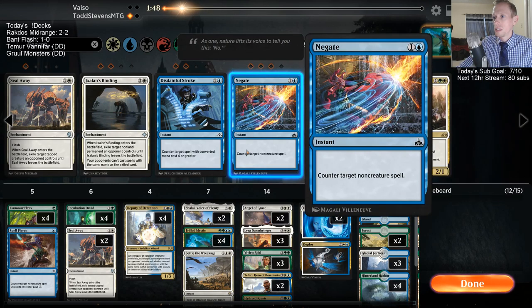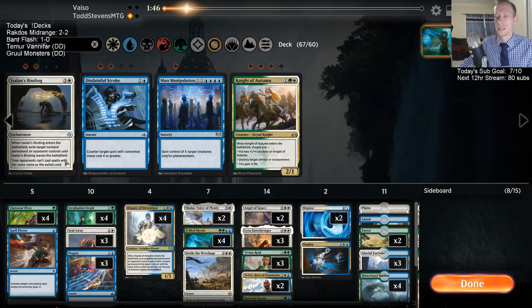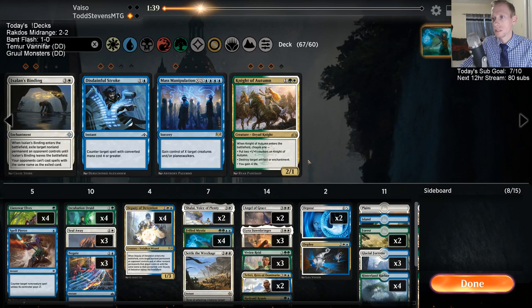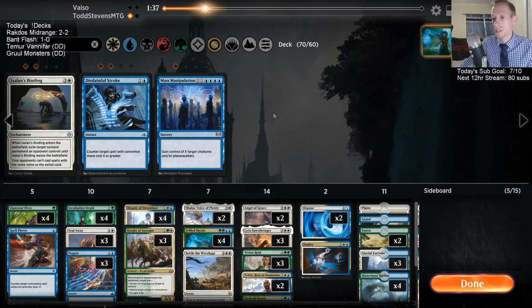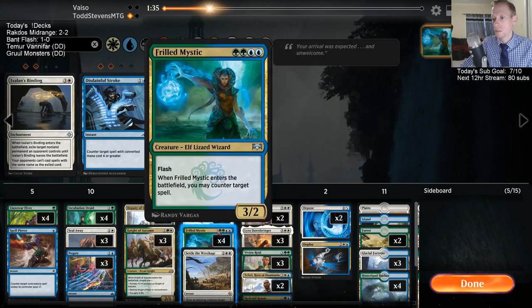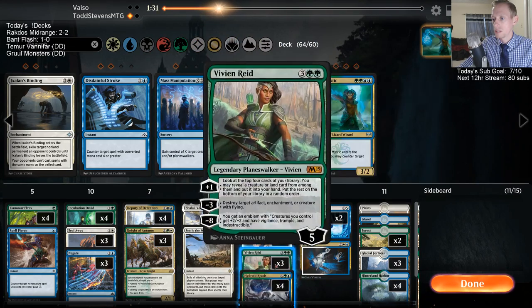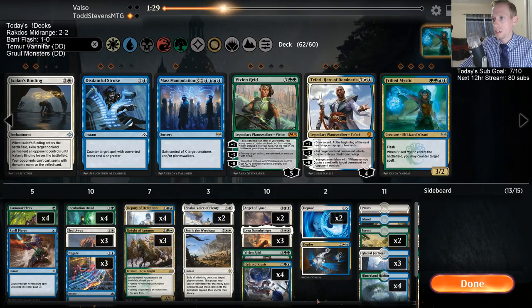All right, so Lyra, Negate, Seal Away. I'm not so sure about Bindings. And I kind of like Night of Autumn to destroy Curious Obsession. Frilled Mystic is the first card out. Teferi and Vivian aren't so good. I want to trim those. Maybe go down to one Vivian.